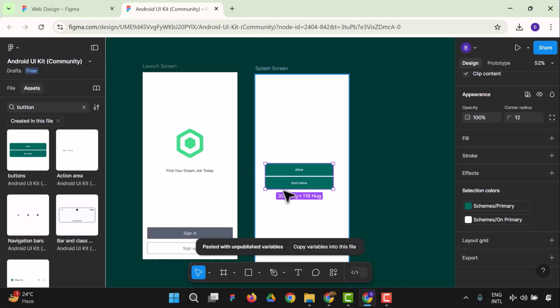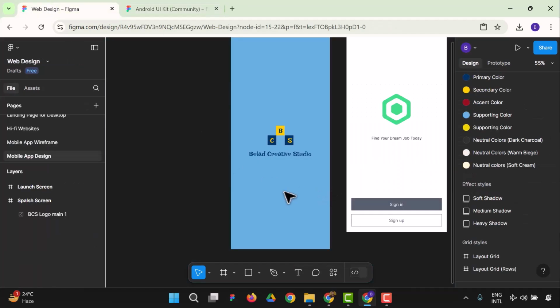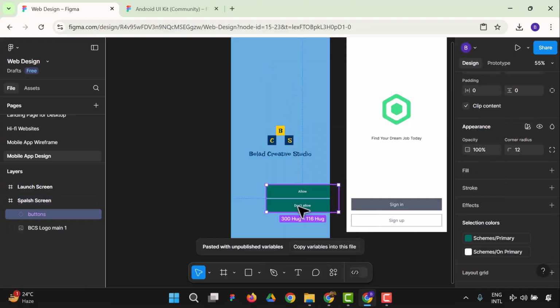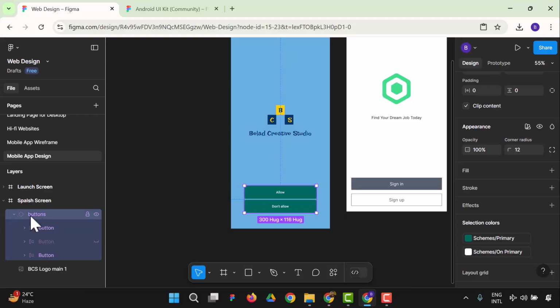So what I want to do now is to copy this. I'm going to just copy this button, and I'm going to come to this new design. Then I'm going to paste it right here. So I'm going to paste the button right here, and this is the button that I just copied. So I'm going to bring that into this, and let's do something similar to this. So I'm going to just come right here, and here we are. This is a component currently.